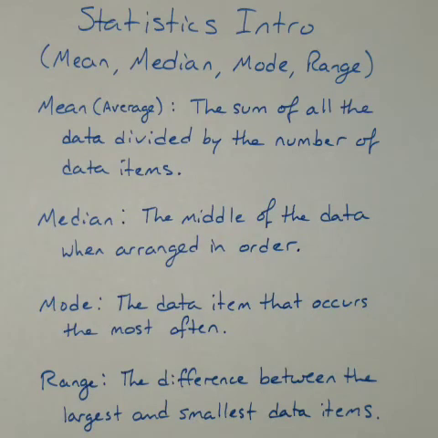The range is the difference between the largest and the smallest data items. So the range basically tells you how wide the data is spread from minimum to maximum, from smallest to largest. You just subtract the two numbers on the end after you've arranged them for the median. So we're going to use these four ideas to go through a few examples.